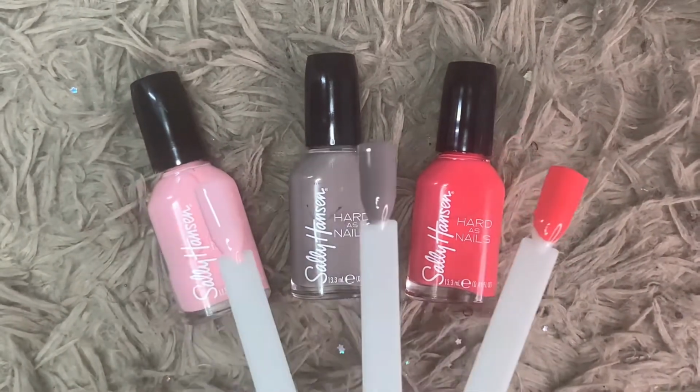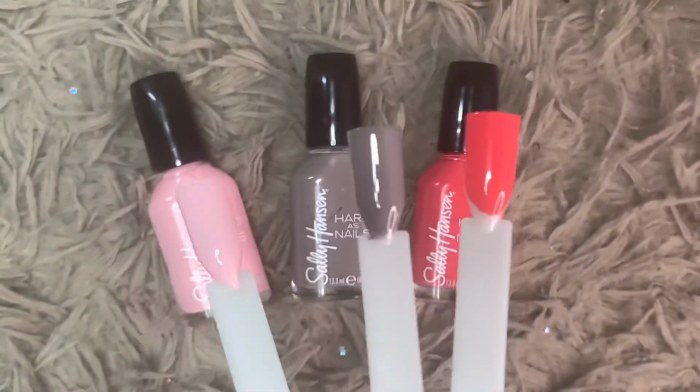So this is what they look like when they're completely dry with 2 coats, and I absolutely love it.